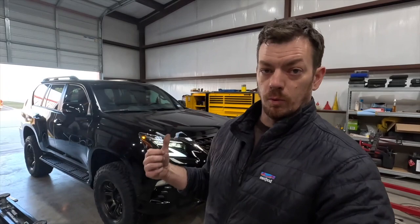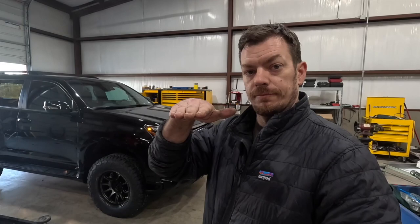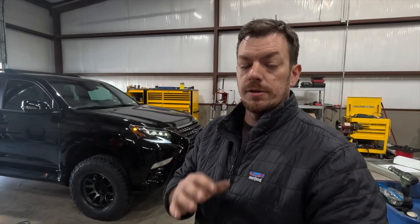They're never dead on. Also, if you're running a nitro shock where you don't have a threaded body and you need 1/4 of an inch, what you want to do is go up on the opposite corner. So if we needed, say we needed that 1/2 inch on the driver's front to come down, it actually means you would need to preload the right rear. So you would actually need to raise the right rear to offset for that. Otherwise, you've got to have a fixed height in the front and you can only keep going up. There's not really an adjustment there. Something to keep in mind.